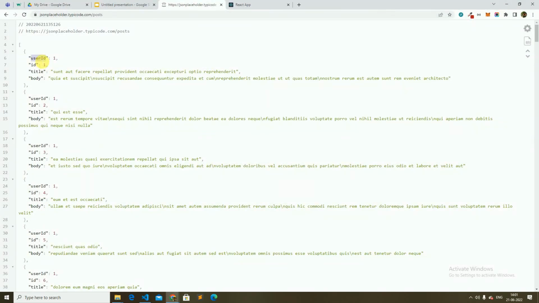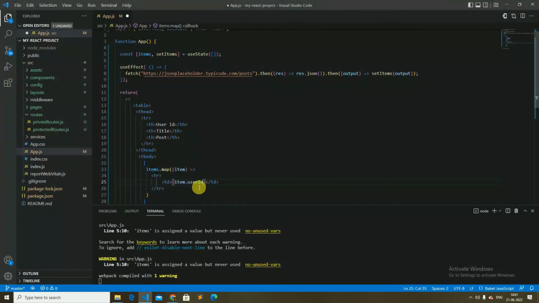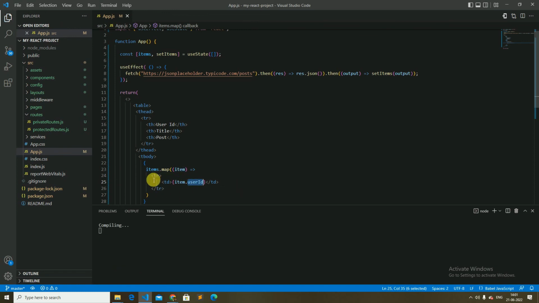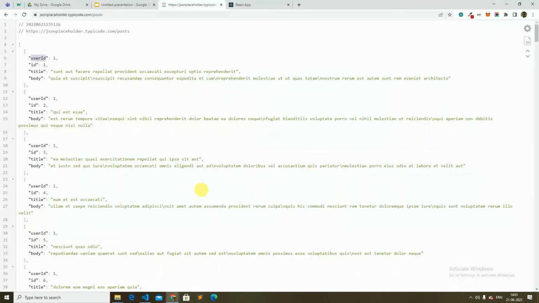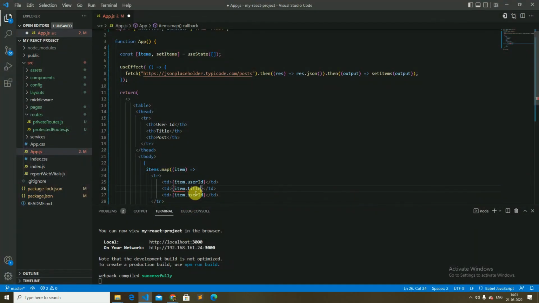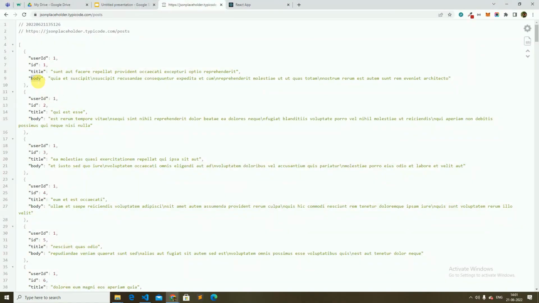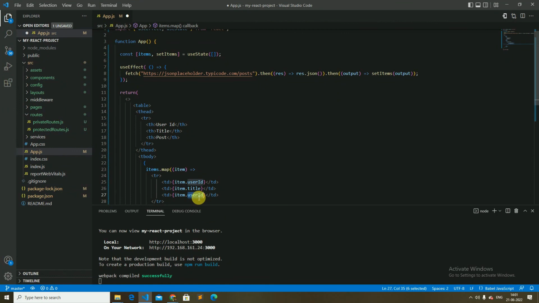So we have taken user id here, and items.userId here we have taken. Let's copy this and paste it here. Then the title: let's copy this one and paste it here. And the last one is body, which is the post data, so let's copy this and paste it here.